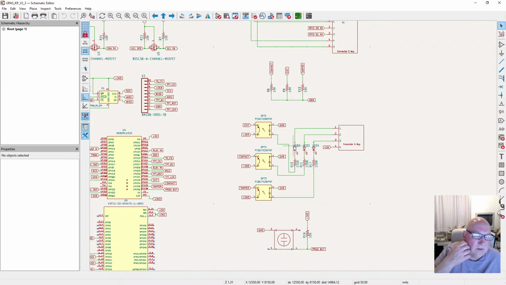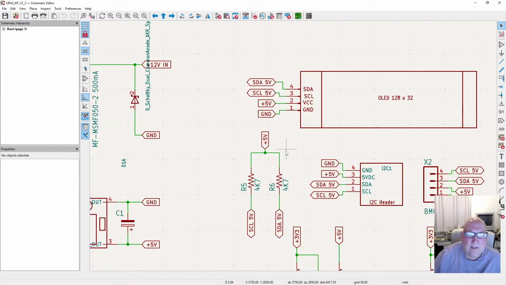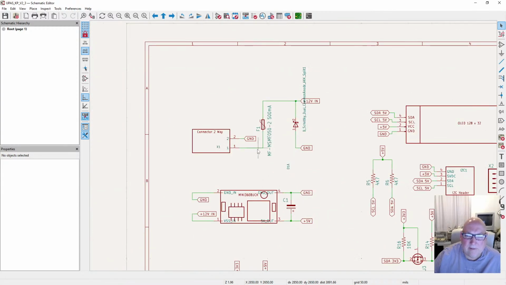yeah, we don't need opto isolators, we don't need anything else. We need connectors. So let's find some connectors. Let's say we need a 4-way connection, power and signals. So we've got a 4-way connector there.